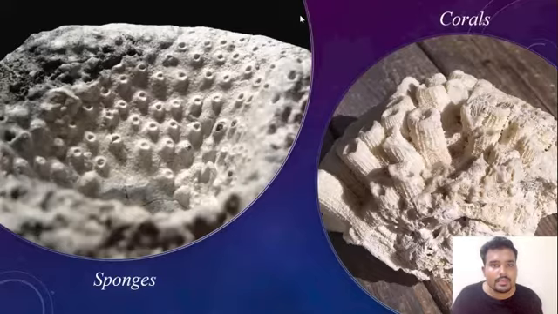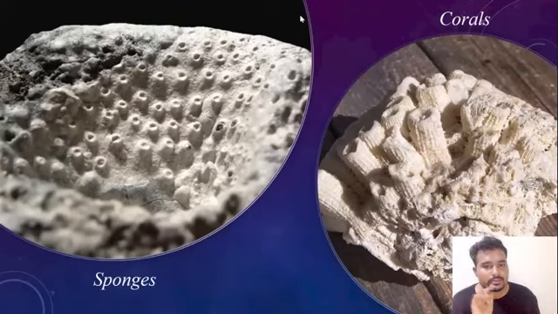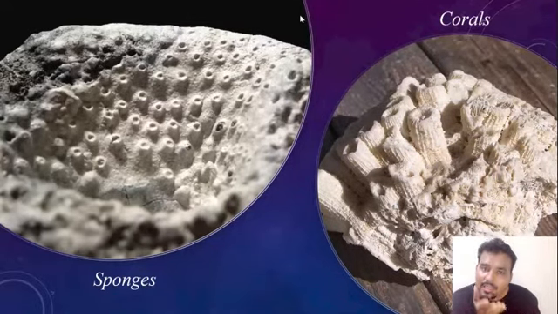So here we have some animals like sponges and corals. Now you have to know this: coral has calcium carbonate, but this calcium carbonate is a sedimentary rock, and the mineral inside is not necessarily calcite. Calcite is CaCO3, but at the same time there is another mineral called aragonite that is also CaCO3, having an orthorhombic crystal structure. It is on the surface, and aragonite is more stable in surface water.